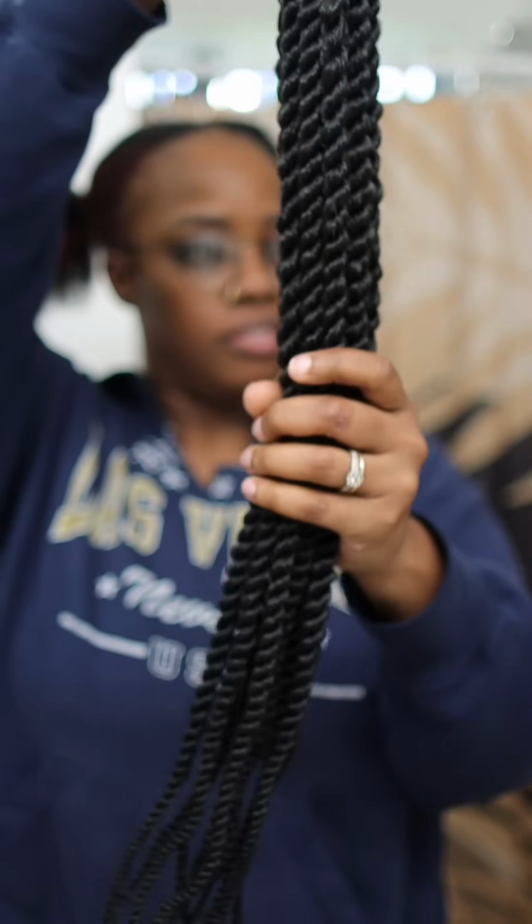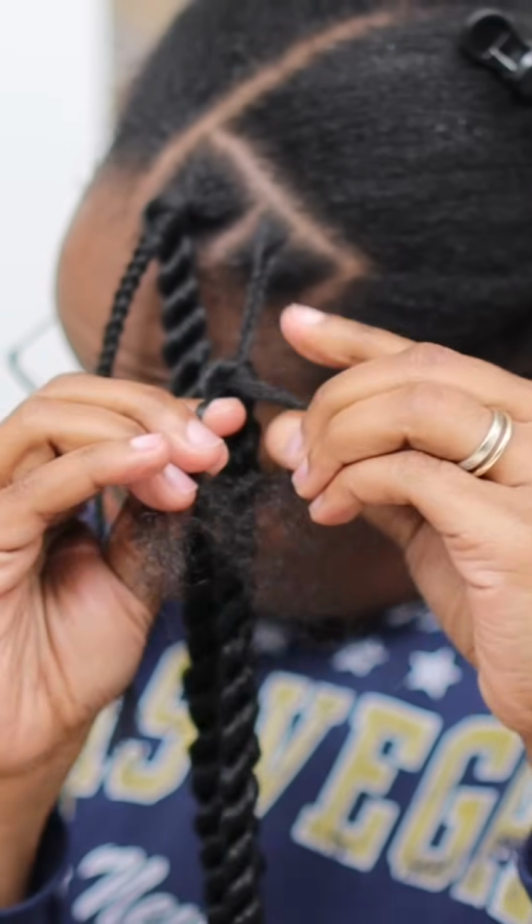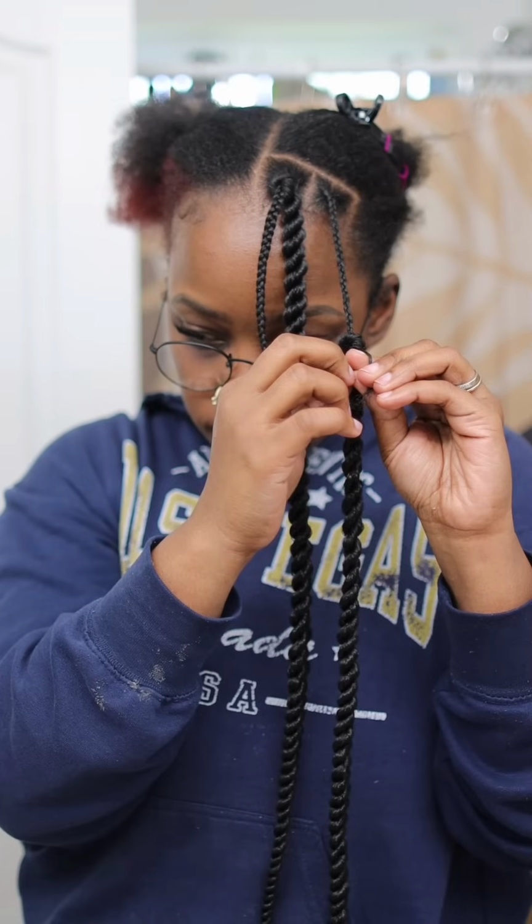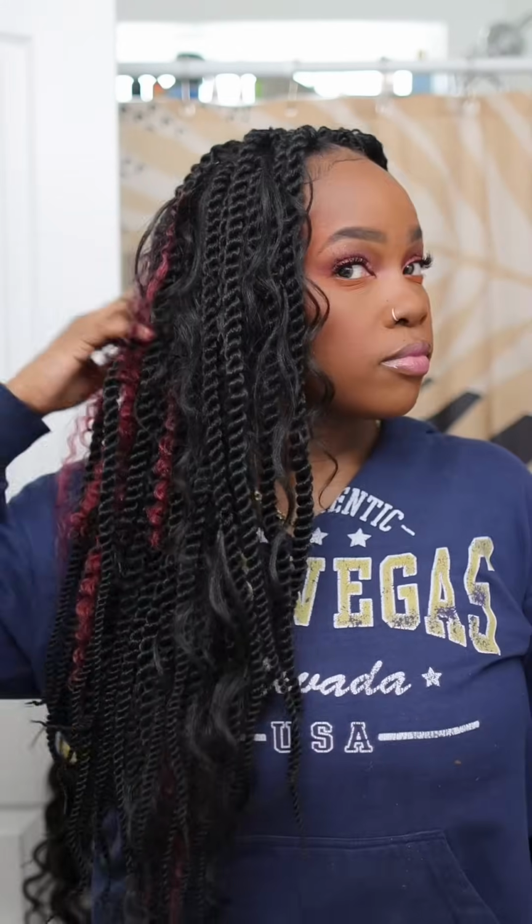Guess what, cousins? I've got some illusion crochet braids for you. We are doing it seamlessly, but listen, I had a little flub. And if you've ever flubbed like I flubbed, I'm going to show you what to do to fix that right there, to turn that mistake to this right here.